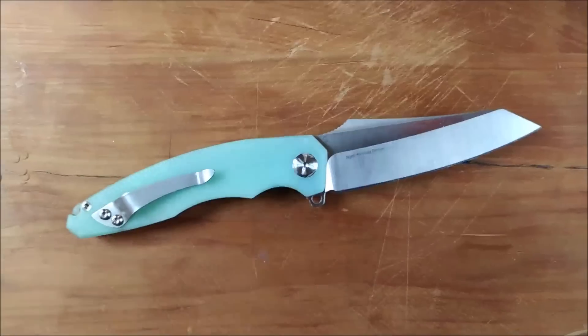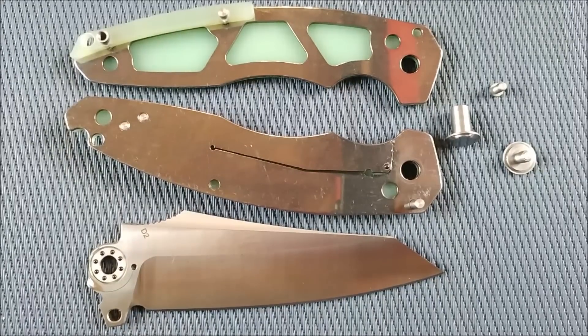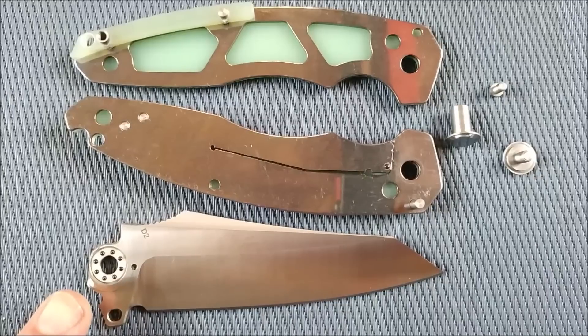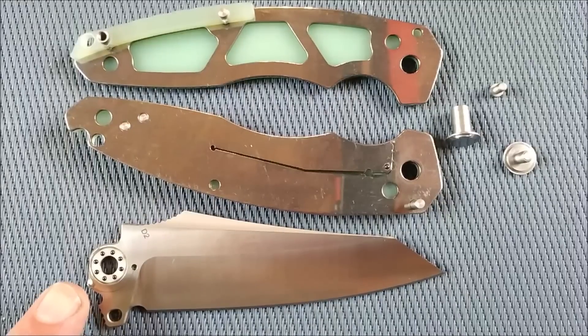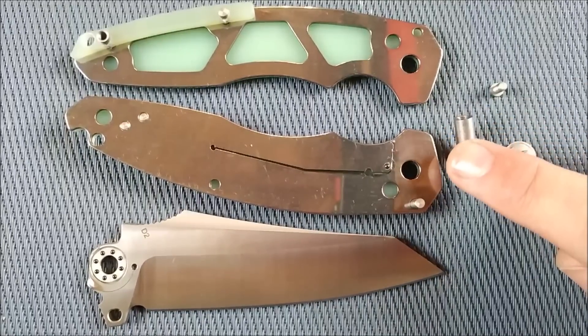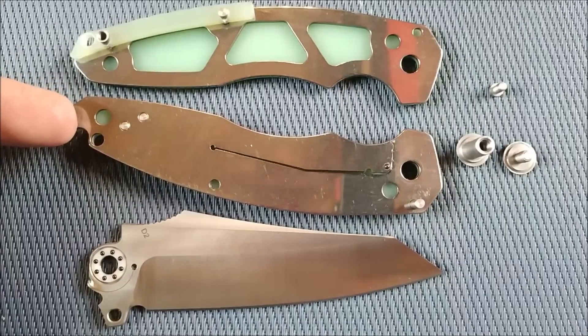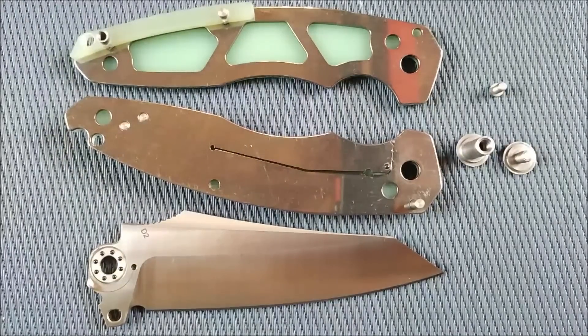Why don't we show you the insides of the knife right now? Here is the knife taken apart. You can see there's skeletonizing in the top liner. The middle liner doesn't have any skeletonizing. The blade is beautiful, and you can see that there are ceramic ball bearings on the bearings. There's also a ceramic on the detent right up here. Free spinning pivot pin, but not a problem — it came apart very easily. I love that all the screws were T8s. If they would have skeletonized this liner here, I'm sure the balance would be off. Right now the balance is very good on this knife.